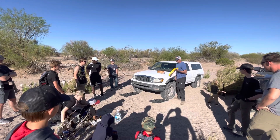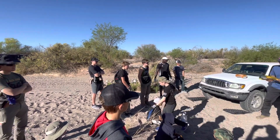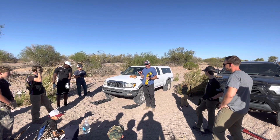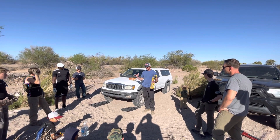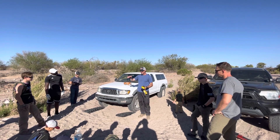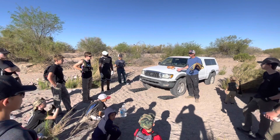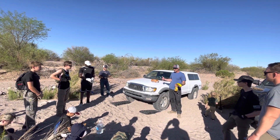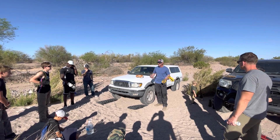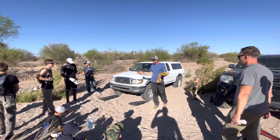You can pull somebody out with a toe strap, but it is unsafe and could be detrimental to the truck. We do it all the time in the Border Patrol and I absolutely hate it. With a toe strap, start as light as possible — just a little bump with a short amount of slack, and that might be enough with the driver on the gas a little bit. If we're connected by anything, when this truck comes out it's going to want to go forward, so keep going. The plan is: once he gets out, we drive all the way to safety — connected — all the way out to the road, make the turn, come to a stop, take everything off, load up, and then we're on the road.